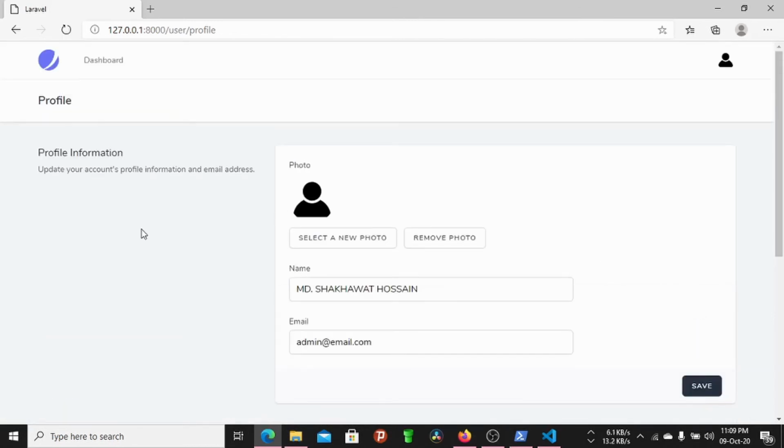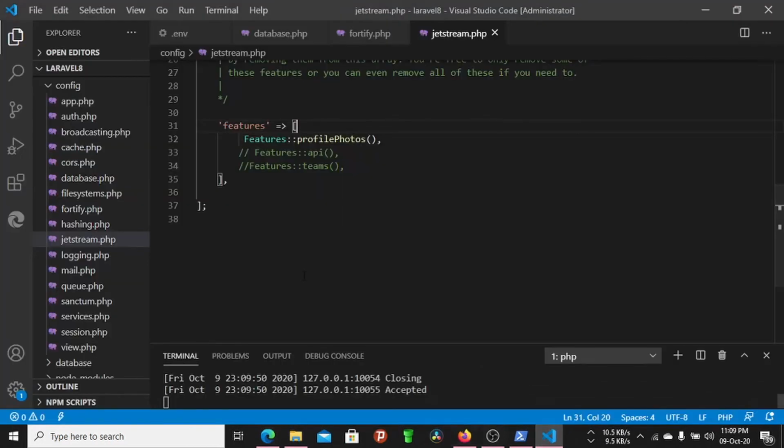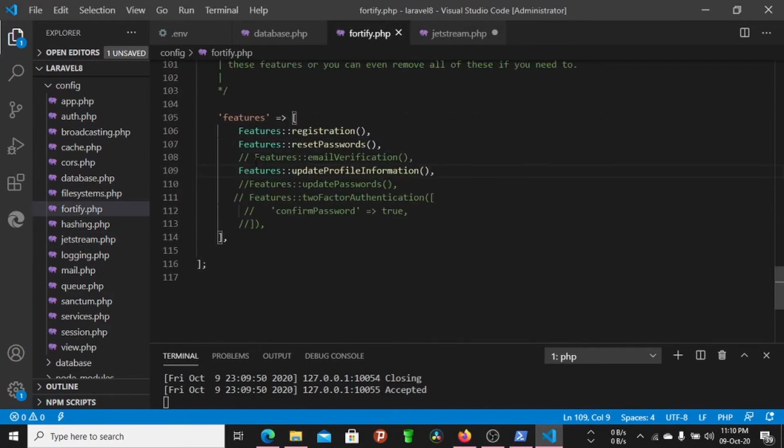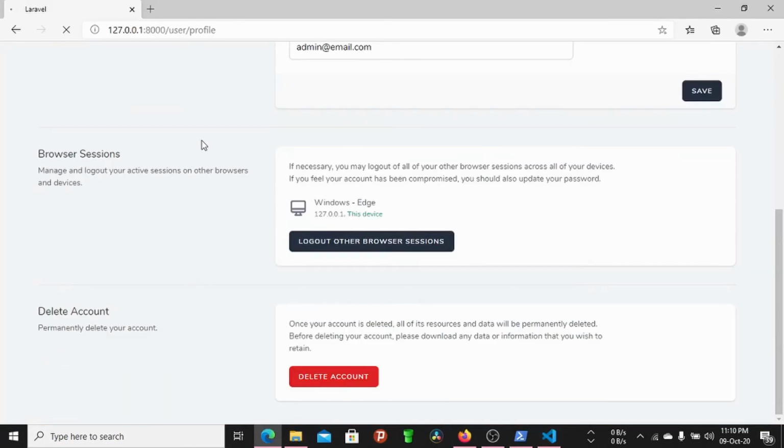Cool, very cool. And the other features that are commented out, which I will explain, are API and teams. So save this project and reload. All features are activated.